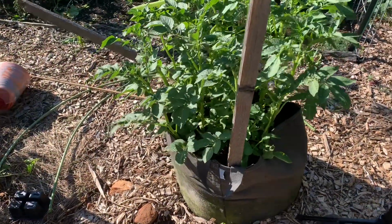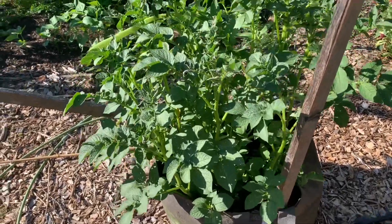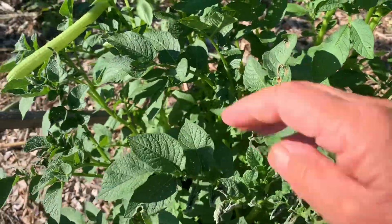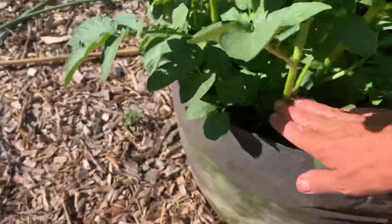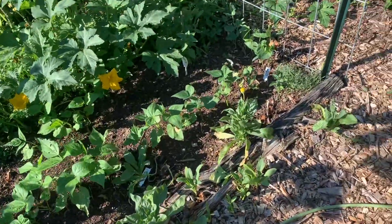I'll also give you a couple of updates. These are the potatoes that I planted a few weeks ago in the grow bag, and I'm going to be planting some more potatoes. Now, I don't know why they're getting this kind of curl on them. I did see a stink bug floating around on here. So one of the things I'm going to do with these is go ahead and give them a mulch layer up to the top. So that's a thing I've got to do today as well.